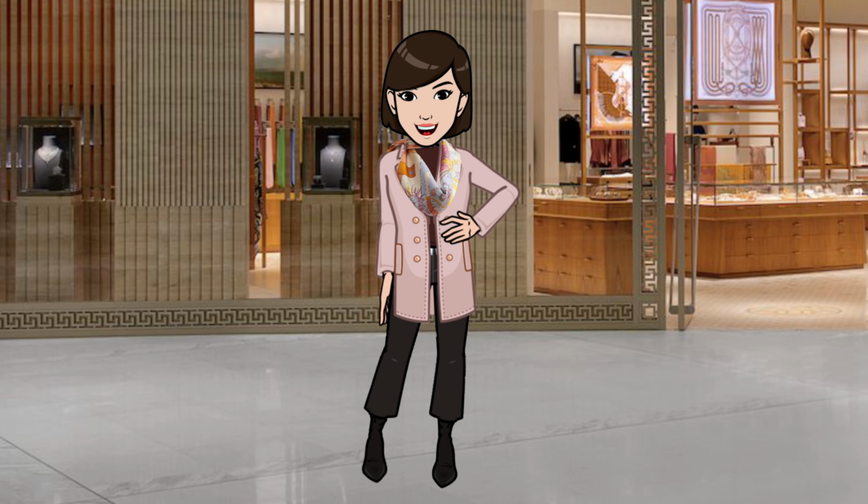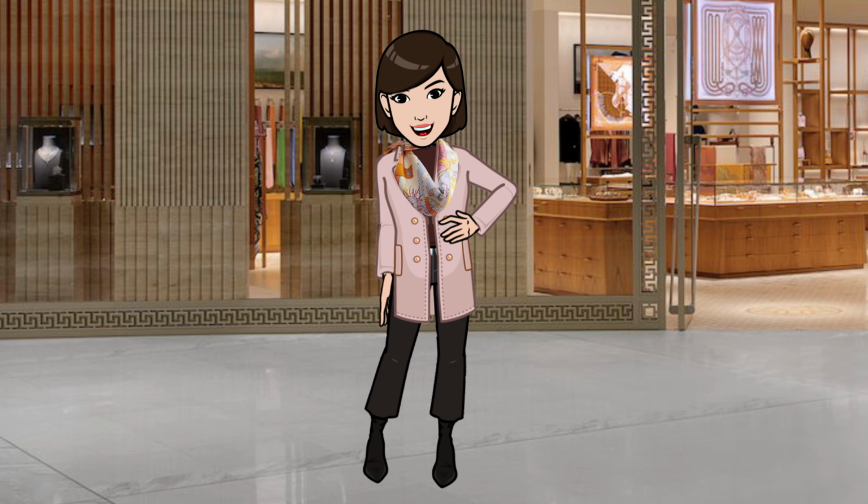So there you have it. More about this intricate weaving technique recently revived in Hermès' Spring-Summer 2025 Silk Twill collection.